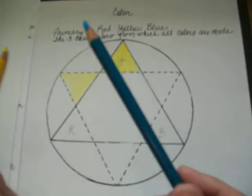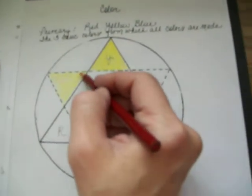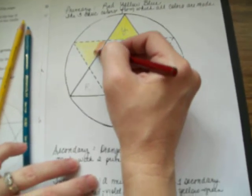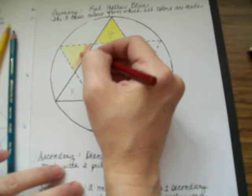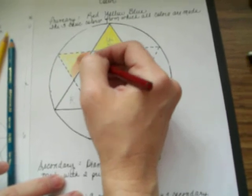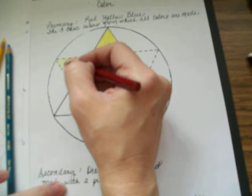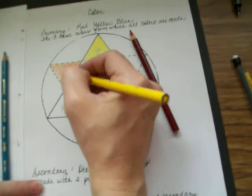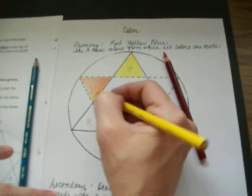This is the only blue that I can find, so I just want you to be aware that some of my colors may not look exactly right. I'm going to start with my red lightly over my yellow to make my orange. And then I'm going to come back again and layer it with some more yellow, and hopefully I will get some orange by the time I'm done. I try not to color too fast. It looks weird on the video.